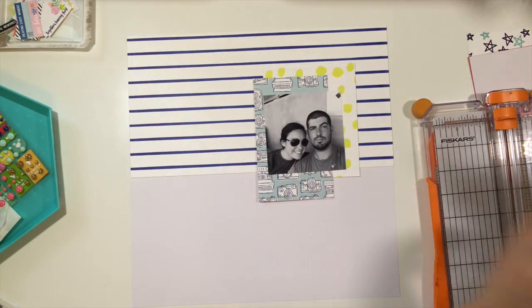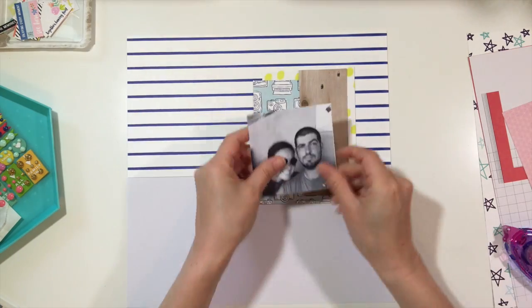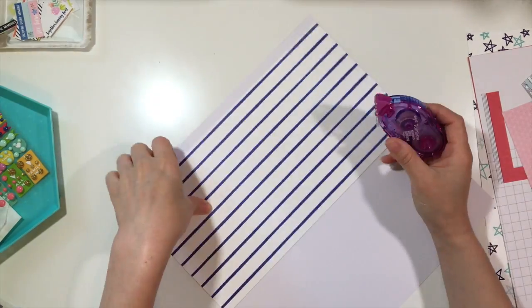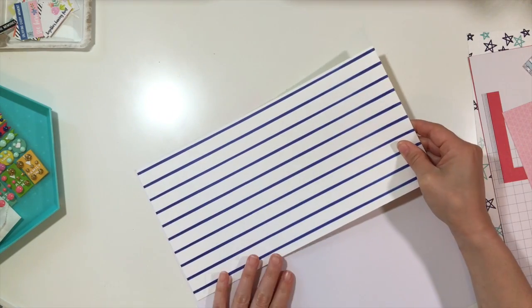So I'm starting off with a white background and I'm using that beautiful paper that was designed by Kim Watson. It's that blue and white paper that I placed at the top, and as soon as I saw that paper I knew that's one of the things I wanted to do with it.